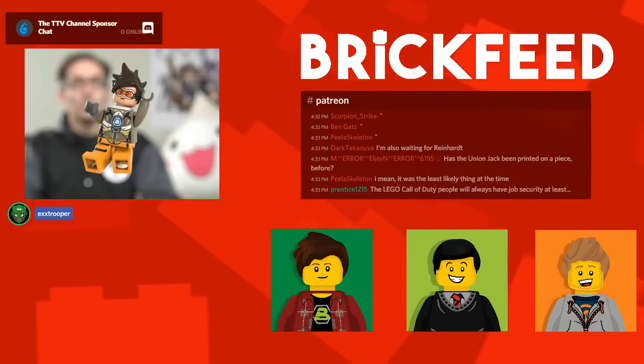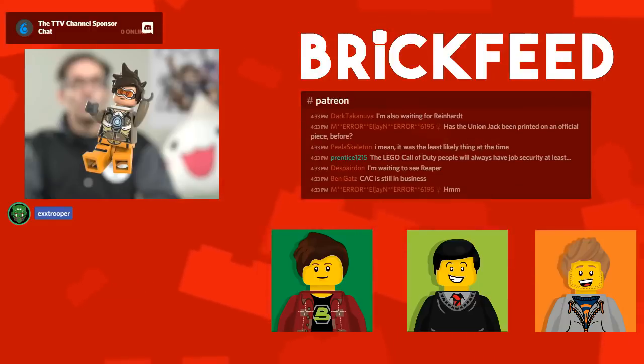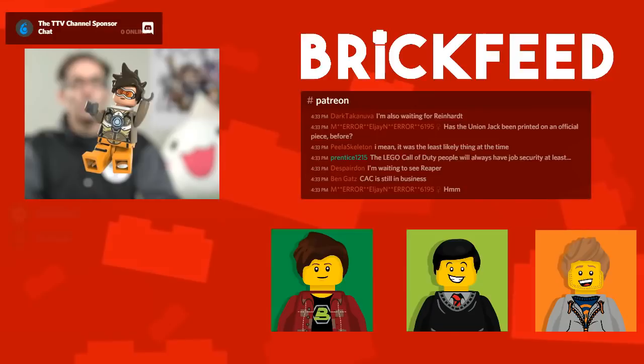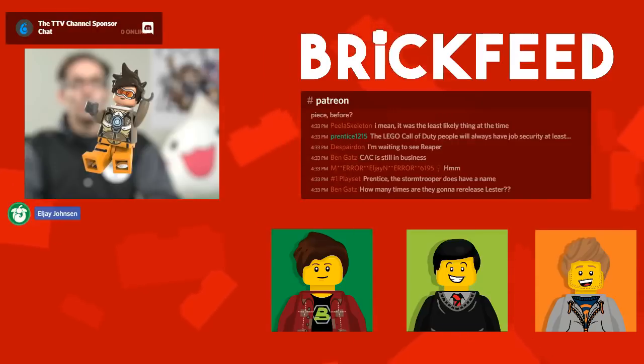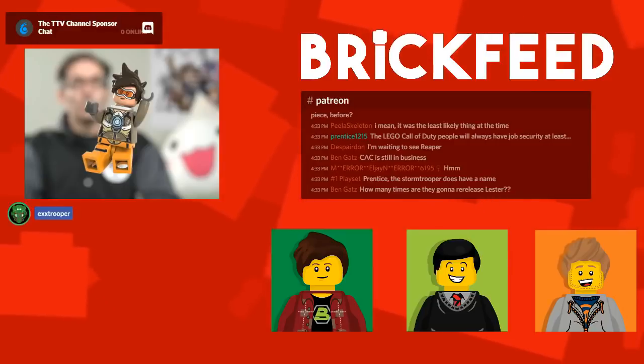But yeah, I like the minifigure, but I would have been more interested if I saw, I don't know, a Mercy, to see if they've done the wings or not, a Reinhardt or Genji, something that I haven't seen before. Because I'm really interested to see which minifigures they'll make and which they don't. Like, will they actually make Widowmaker? Wait, we do know that they're going to make Widowmaker, because we did see the outline for Widowmaker; it was teased. Yeah. All right. Well, we'll see which skin they'll make.